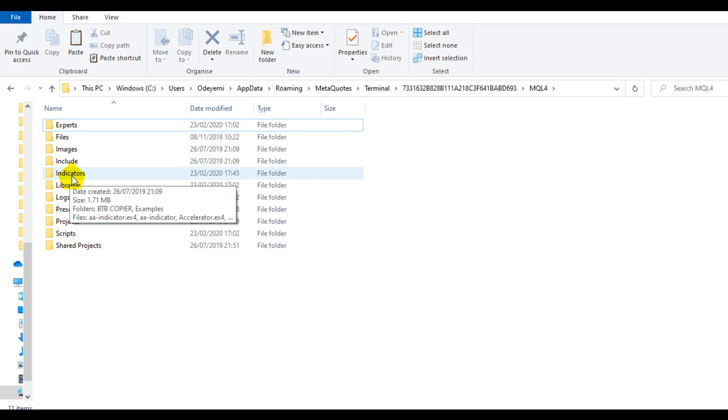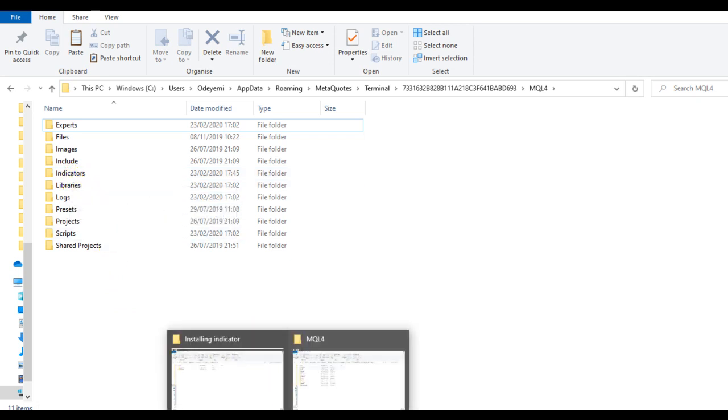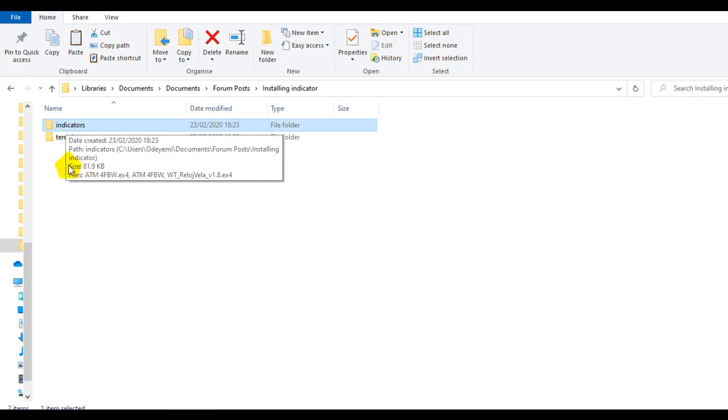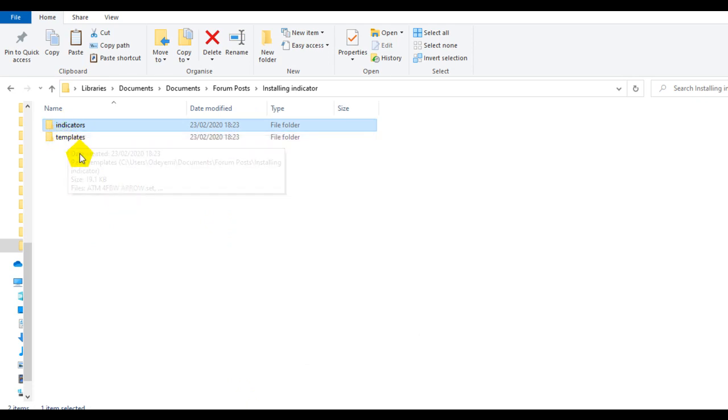Now let us go. I will be giving you an indicator for free, and this is the indicator here. That is why I put it this way: indicators and templates. At the bottom of this lecture, double click it and copy these 2 indicators.